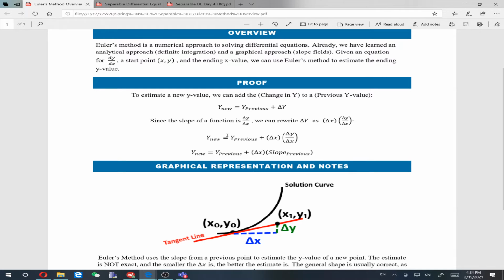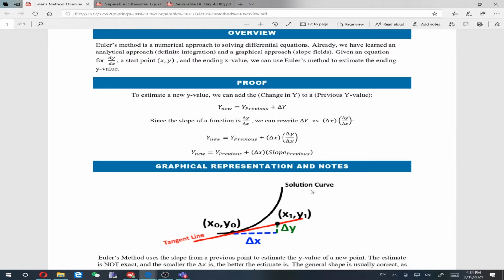If I keep adding my previous y plus a change in y, then we can eventually sketch out our entire curve. So this could be used when we know a formula for the derivative of an equation. So for instance, we know a formula for the velocity, but we don't know a formula for the integral of that equation. So we don't know a formula for the height of an object.